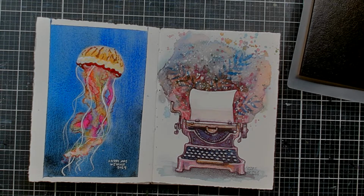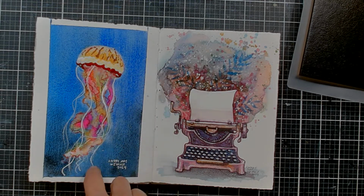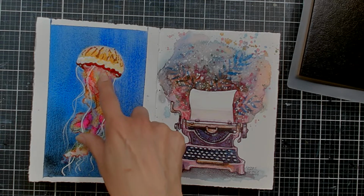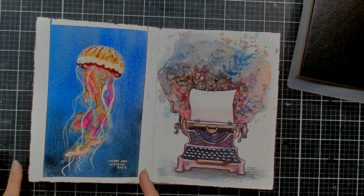So anyway, I was using that palette, and I had some ultramarine blue and some Mars black, and I use that in the background to really create this heavily textured background. And granulating colors lift really well, so it's really easy to lift color off if you need to. And then I just drop the colors in for the kind of like trails, and then I dropped in the neon colors, which I think worked really well. Neons are dyes, they're very staining, they're very opposite of what a granulating color is. So I thought that was kind of a nice use of those colors.